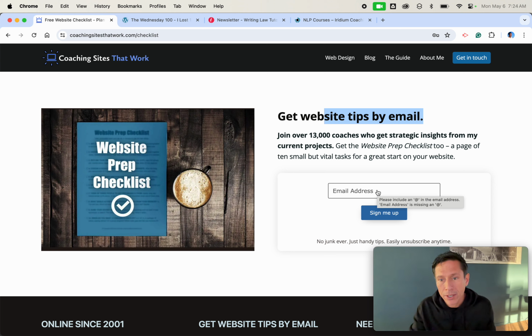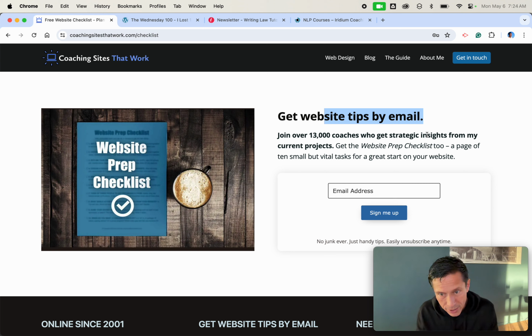So they have to opt in or they have to choose to be on your email list. And that's the key thing here. So again, you can't just take people's email address and start sending them stuff, but you can invite them to give you their email address. And if someone's going to give you their email address, there needs to be a reason for that person to give it to you. So you need to motivate them to want to give it to you, and a good way of doing that is to offer value and a way of staying in touch over time.